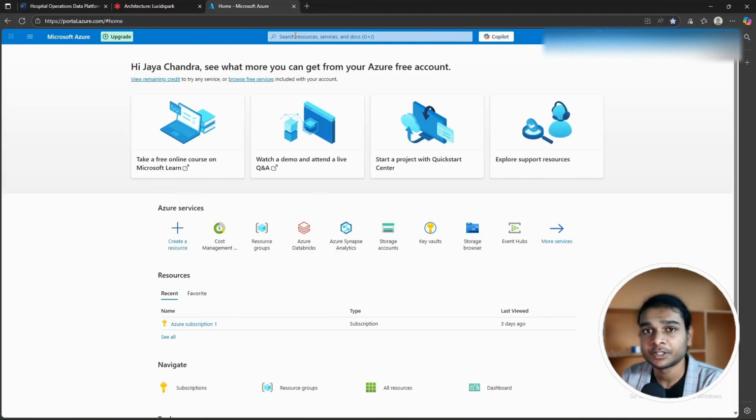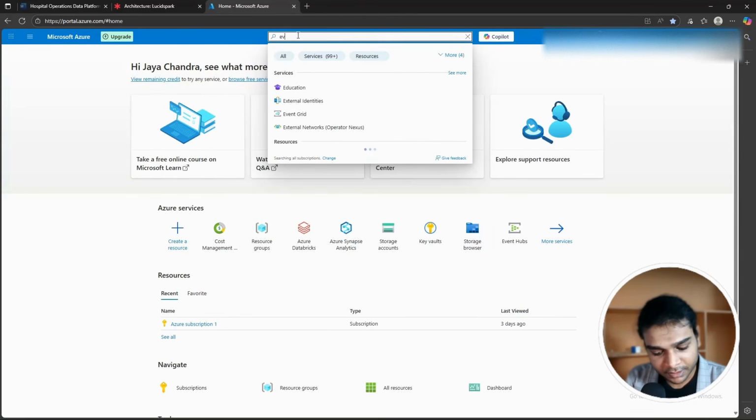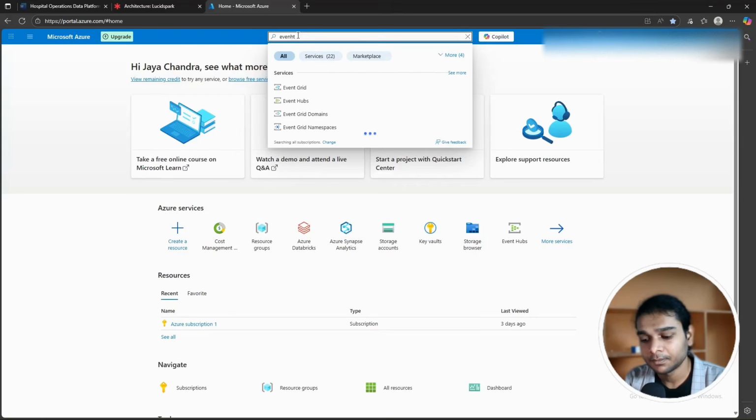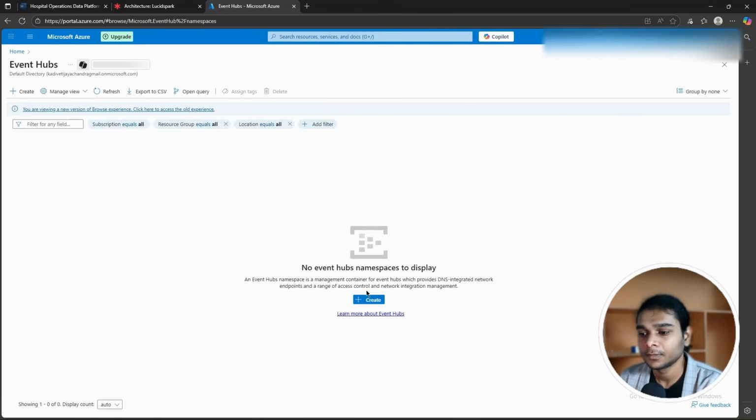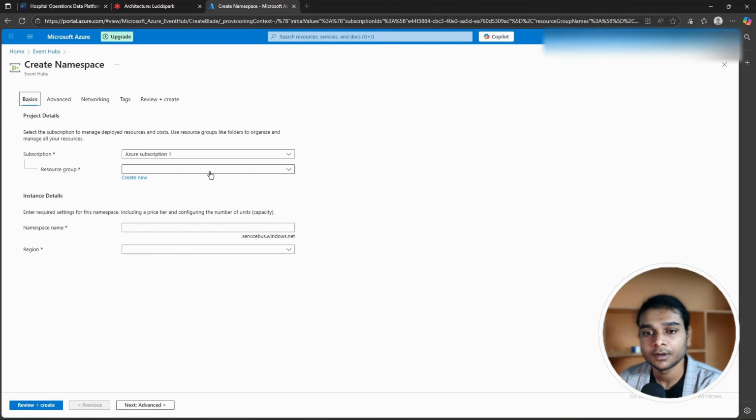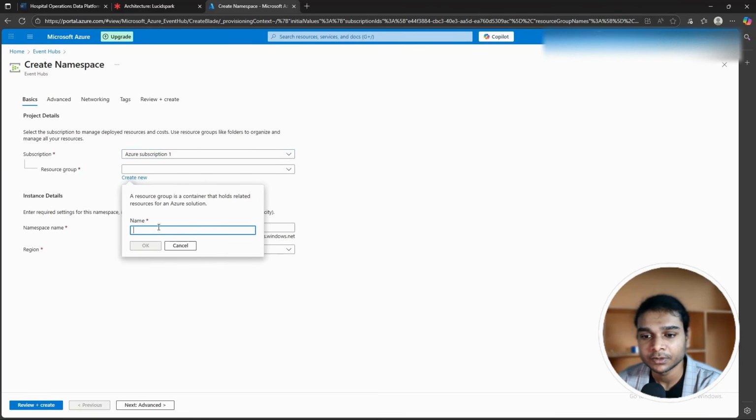Now click on the search bar at the top, search for Event Hub. Create. Choose your subscription name. Mine is Azure Subscription 1. And for the resource group, we have to create one. We never created one, so hit create new resource group.